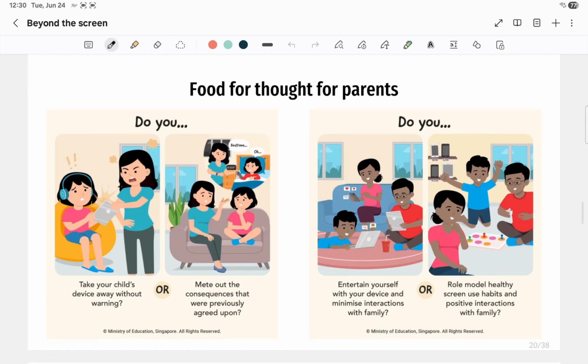Okay, so some things you can get the parents to think about is whether or not they are modeling the behavior that they want, because now at an older age, right, it's not so simple as you just take away the device and that's it. You have to kind of explain, rationalize, you have to set boundaries, you have to set the guidelines for the child before you just take away the phone. Yeah, so some parents with a bit more old school thinking is, I just go hard, but going hard may not be the way lah. Yeah, so really there needs to be a conversation, and this is not easy, and parents have to commit themselves to it.